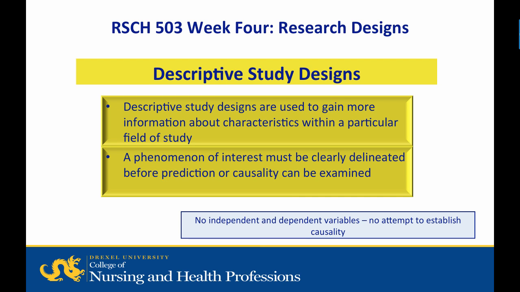Descriptive study design examines the characteristics of a single sample. The design identifies a phenomenon of interest and the variables within the phenomenon, develops conceptual and operational definitions of the variables, and describes the variables. Such designs provide knowledge of the variables and the study population that can be used for future research in the area.